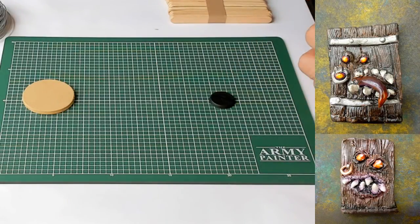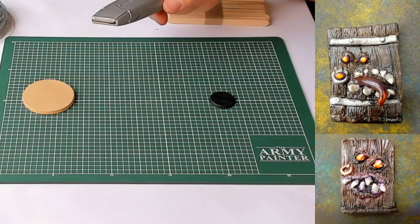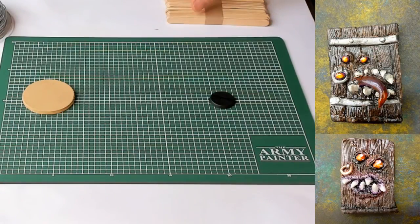Well, I'm going to try and make the knocker. If I can't make the knocker, then I can't make the knocker. If I can't make it out of wire, I'll make it out of something else. I've also got, obviously, my hot glue gun, which is heating up right now. I've got a Stanley knife. This is heavy duty. This is the classic. This is for cutting through my wood, which I can just imagine is going to be quite hard to do.